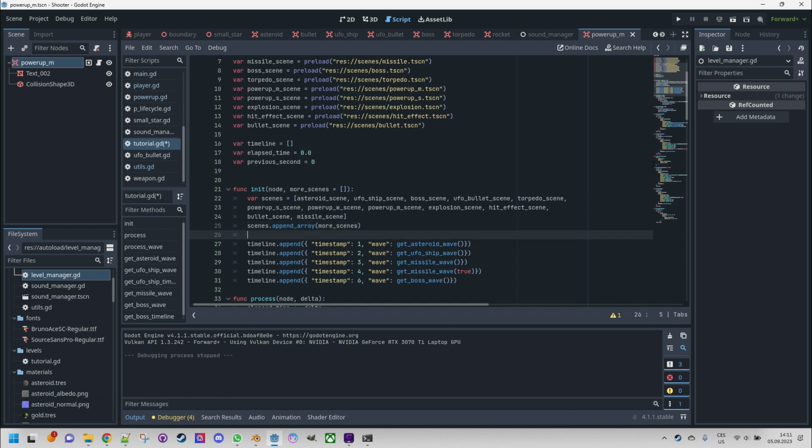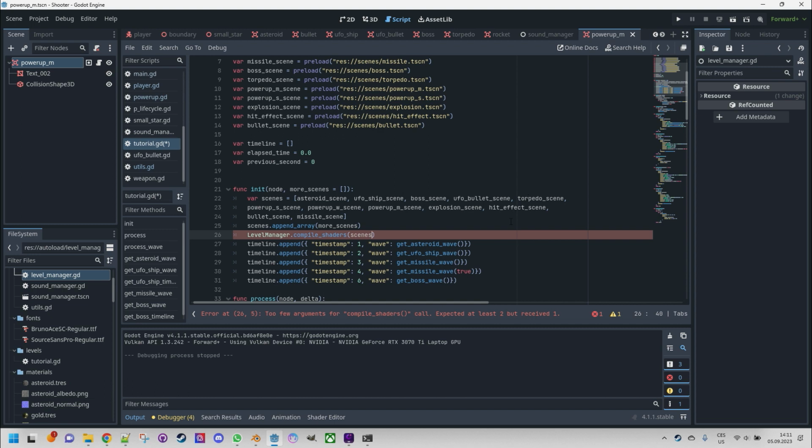It won't cause any problem, because once the material is compiled, to display it is very fast. It won't cause any further lag spikes. And finally, level manager, compile shaders with our scenes. Great.